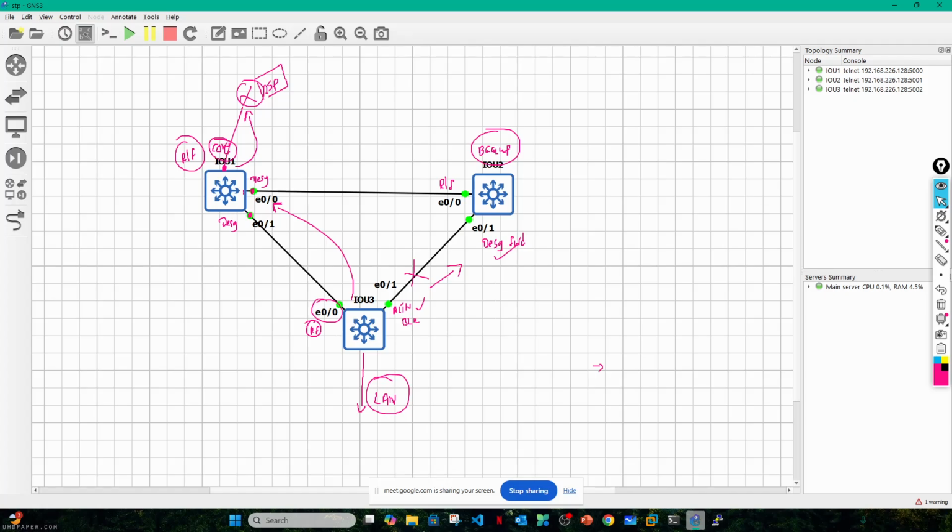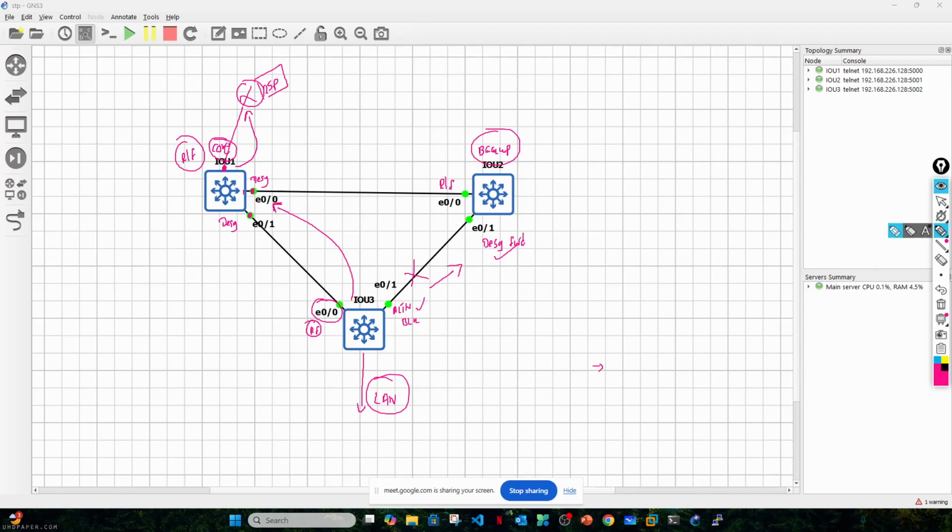So when we are connecting two switches, I think both need TX and RX. So now when you see the TX, TX means transmitting, RX means receiving, right? So this interface is the TX, this interface is the RX.